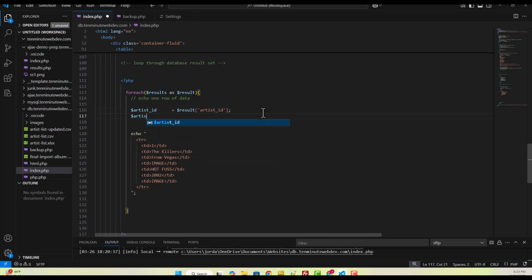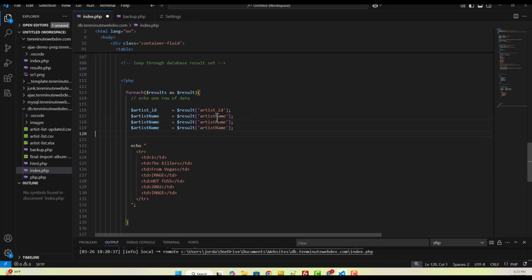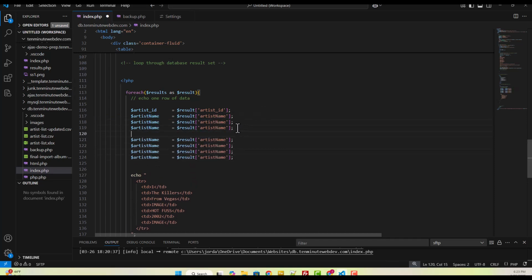So we also have artist name equals result, and you guessed it, artist name. To speed things up, I usually take one and copy it a bunch of times. I know our artist table had roughly 4 columns in it that we care about. The album had 5. So I'm just going to do 4. This is going to be our artist info. And then 5. We might only end up needing 4 here as well.